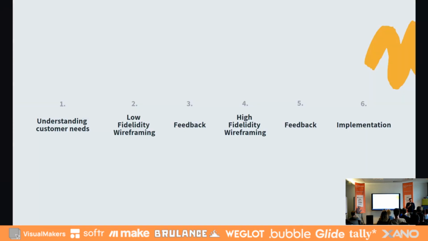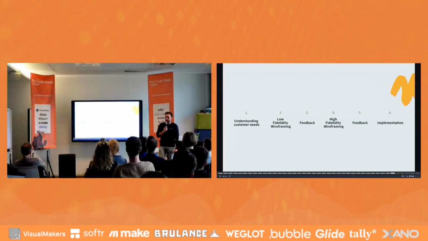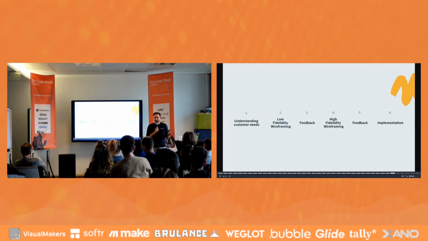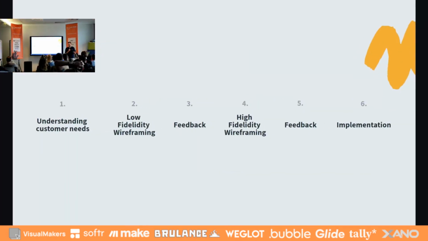All right, so what does our design framework look like in total? Just to summarize it, first of all, it's important to understand the customer needs, because the better you understand the processes, the better the result will be in the end. Then you can start with low fidelity wireframing, just to focus on what's most important. You could also skip that step if you have more experience with designing web applications, but I would suggest getting feedback early from clients and users in the loop, just to stay on the right path. And then the implementation comes at the end.